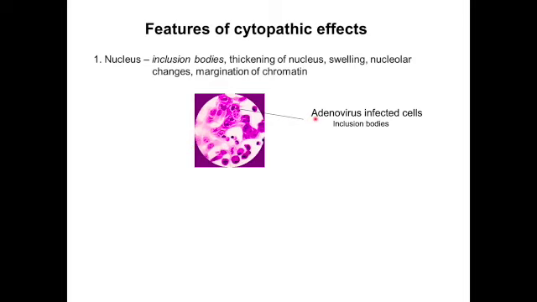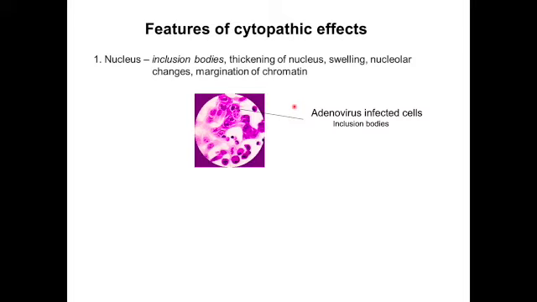So adenovirus, which causes the common cold, pink eye, and a few other types of diseases, replicates in the nucleus. And if you look at these cells right here that I'm circling, these are normal nuclei. So the pink with the dark purple spots, those are normal nuclei. This arrow, you can see the nucleus is smaller and it's really dark. That's our adenovirus infected cell. Those inclusion bodies are actually full of newly assembled adenovirus particles just waiting to lyse the cell and be released into the extracellular space.